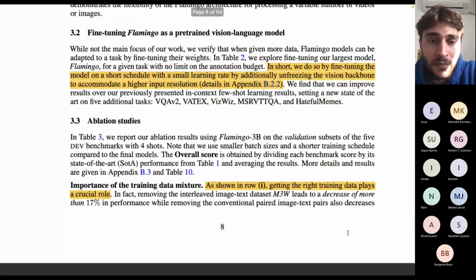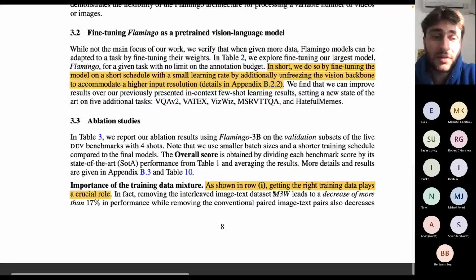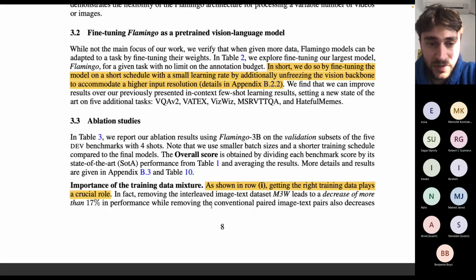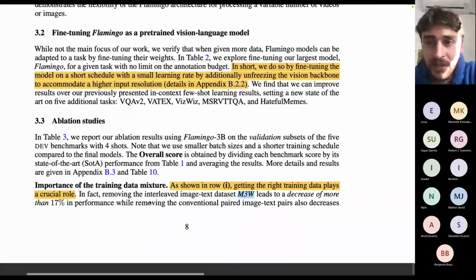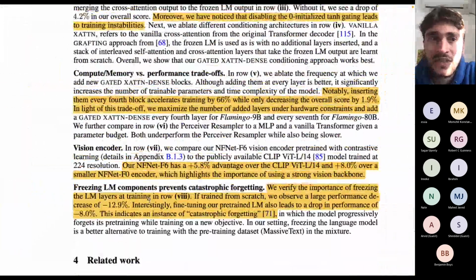And they point out in their experiments that including or not including different data sets has a massive impact on performance. They have an overall score that they use for saying how good performance is. I didn't look too much into it, but let's assume they have some way of saying this has a score of 80, this has 70. So that website data that they collected, if you take it out, the performance decreases by 17%.